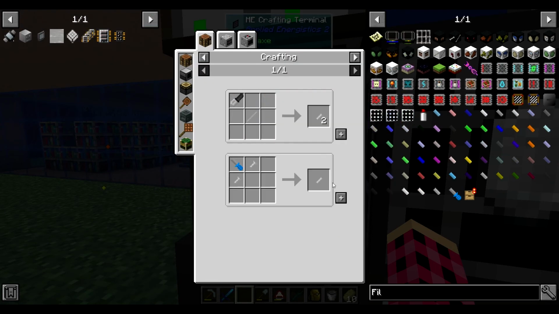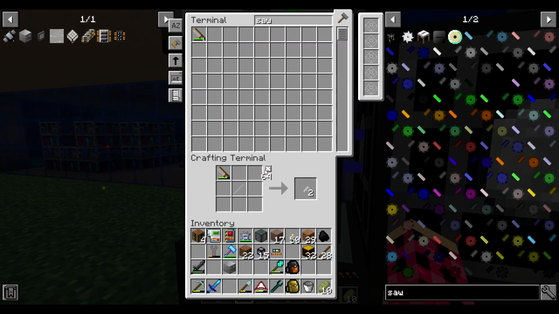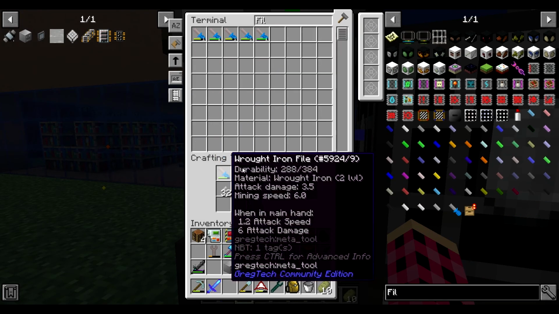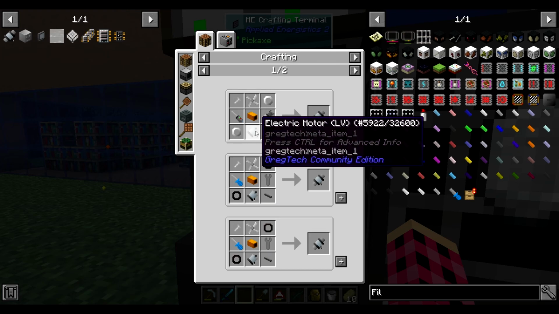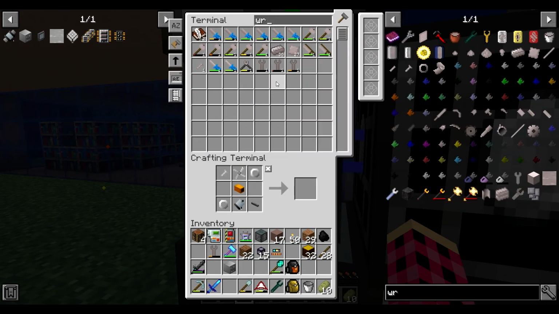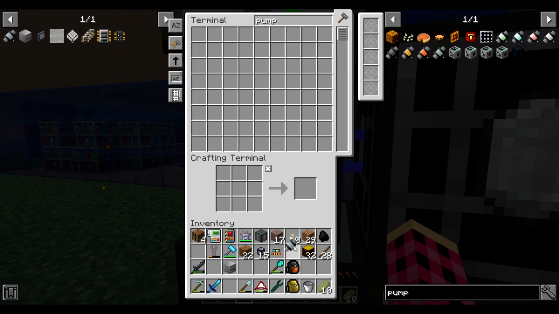Crap. Yeah, saw? No, I just made so many! And, well, that's a good thing, actually. File. There we go, we won't run out of those soon. Screwdriver, wrench, and another one of those. Screwdriver, wrench. Wait, I needed that. Pump.